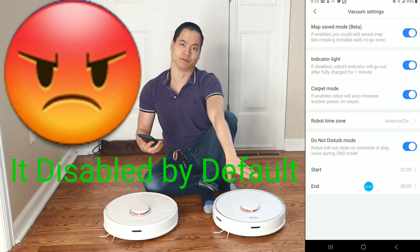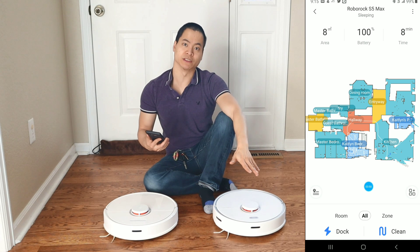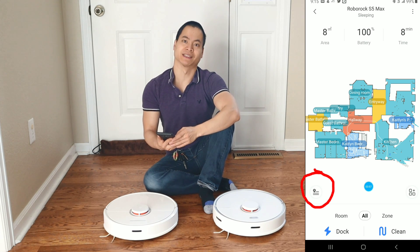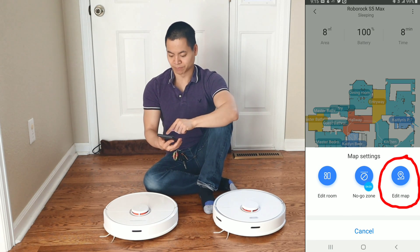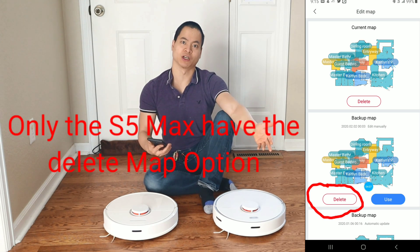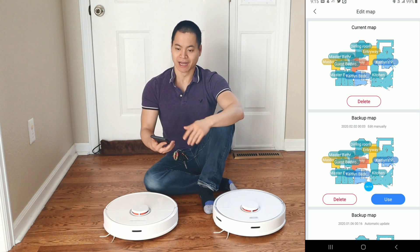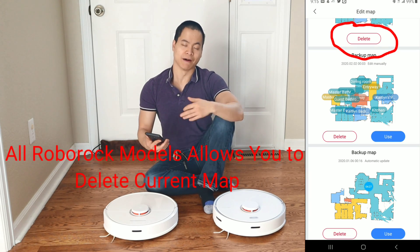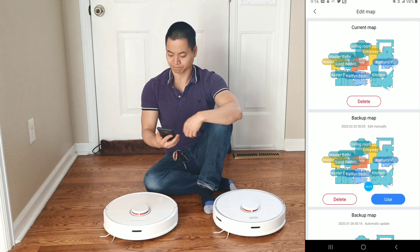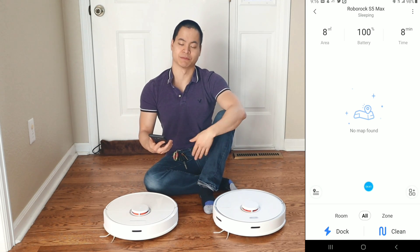Alright, let's jump back to the main menu. Right now these robots actually have a map built in. If you don't clear it and you try to do a new floor plan, it will corrupt your map and create a lot of problems. To delete the map, go in, select the map tab, and go to edit map. Keep in mind that these tabs will vary between the different models and also which app you use — either the Roborock app or the Mi Home app. I'm going to delete the current map. Basically, you have a current map at the very top and two backup maps at the bottom. Unfortunately you cannot select a certain map to save — it's done through the app automatically. It just takes a few seconds to clear the map out of the robot. Now I'm back to the home page and you can see that the map is clear.